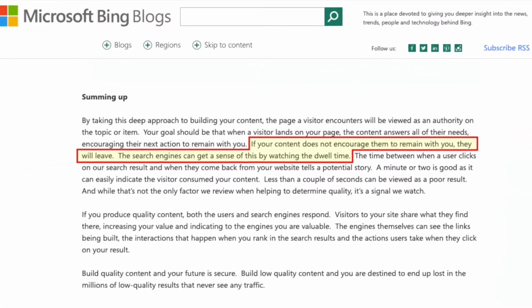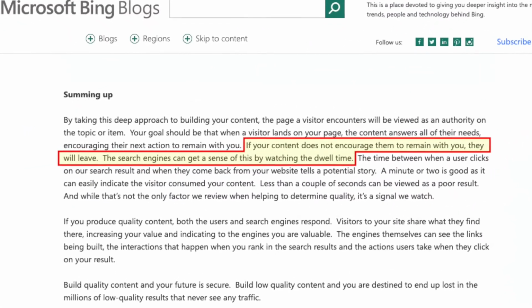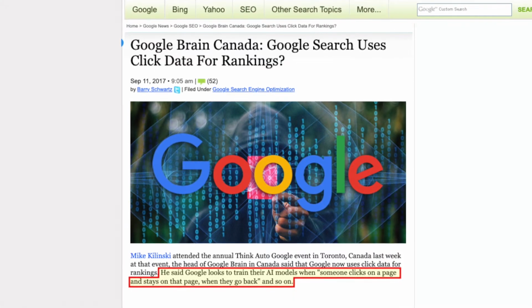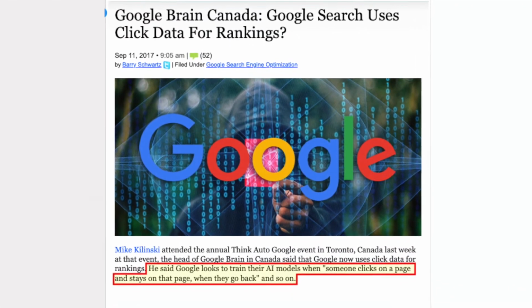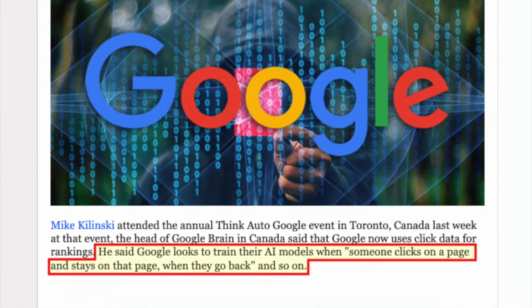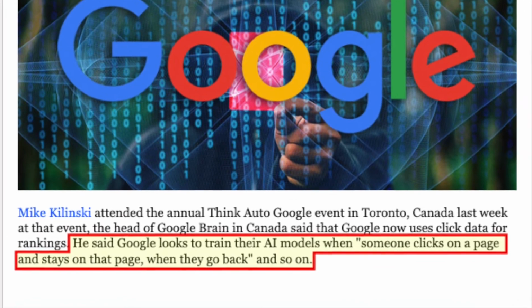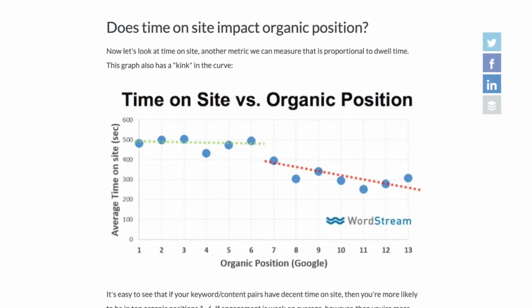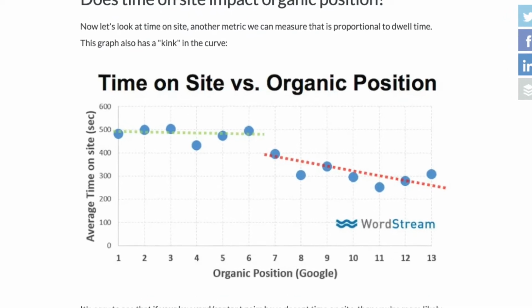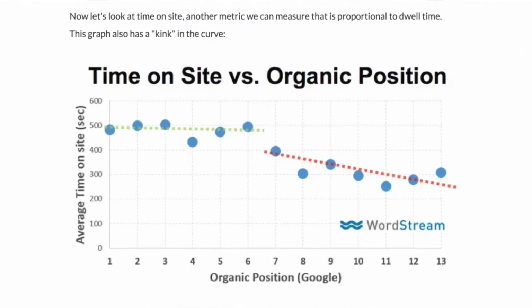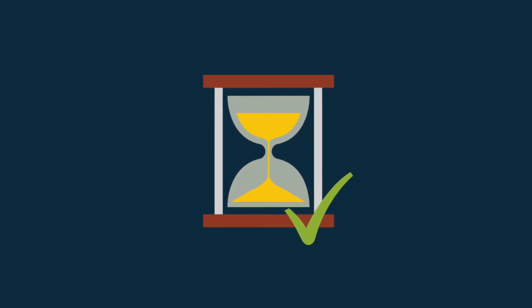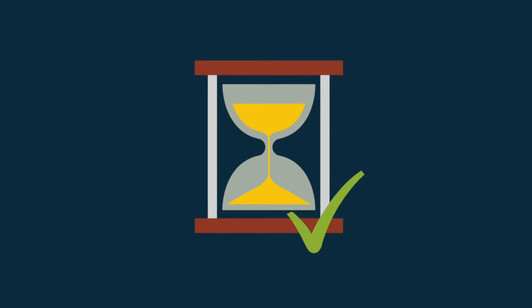But do search engines actually use dwell time to do this? Well, based on information posted on the Microsoft blog, we know that Bing probably does. As for Google, the company is less clear on the subject, but Google engineers have in the past hinted at the fact that its machine learning algorithms consider dwell time when ranking content. And research by the SEO site Moz into dwell time seems to indicate a correlation between dwell time and better search rankings. So, many SEO professionals do think that dwell time is a ranking factor and something worth focusing on.